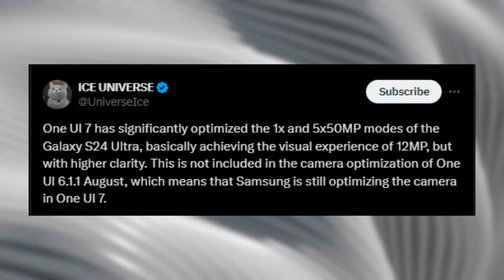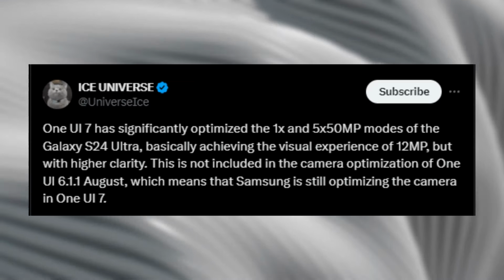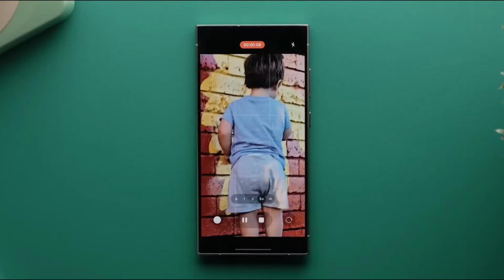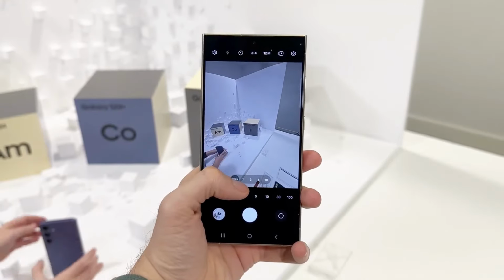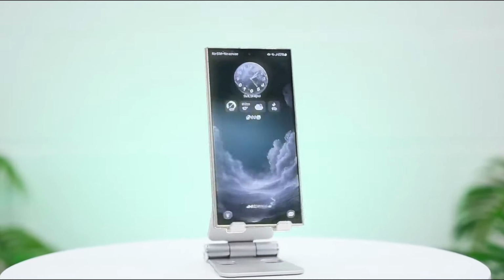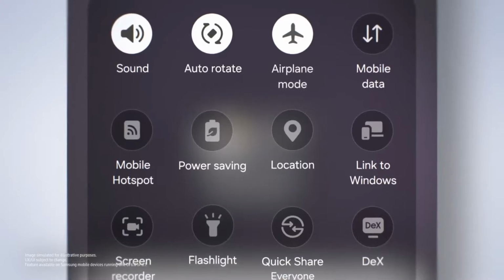Capturing photos in the 12 megapixel pixel bin mode with the Galaxy S24 Ultra generally provides better clarity, colors, and dynamic range. With One UI 7.0, the Galaxy S24 Ultra's 1x 50 megapixel primary mode and 5x 50 megapixel telephoto mode are expected to match that level of detail and quality. So far, One UI 7.0 seems to be significantly more important for Samsung compared to past firmware updates in recent years.